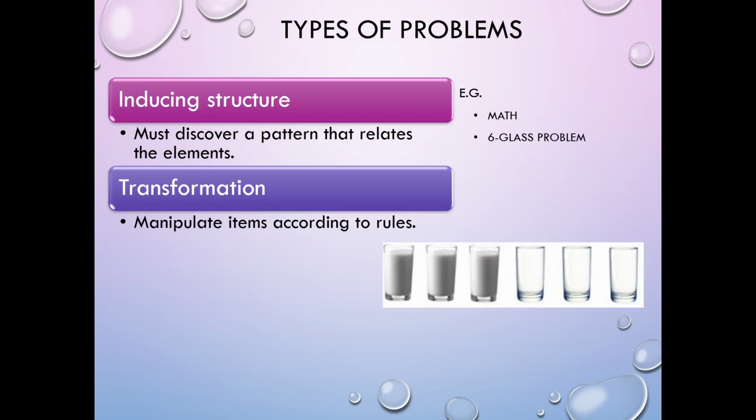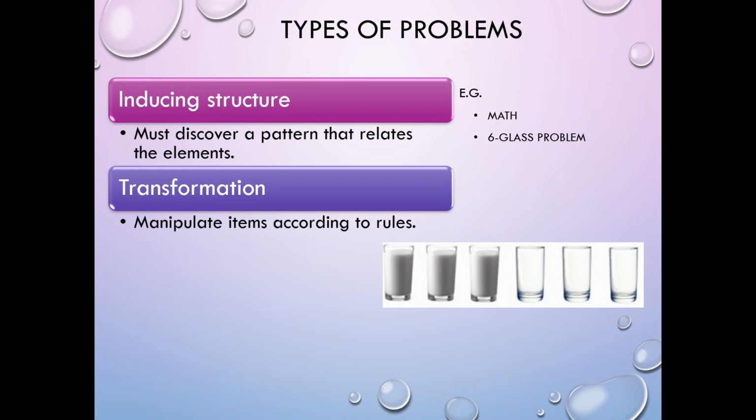Here's a great fun one psychologists love to use, the 6-glass problem. So I'll tell you the rules and you try and figure out what the solution is. You are supposed to figure out a way to make these full glasses and empty glasses that are presented to you in this order, where you have 3 full followed by 3 empty, as depicted in the picture. You're supposed to figure out a way to end up with alternating full, empty, full, empty, full, empty, while only touching one glass.